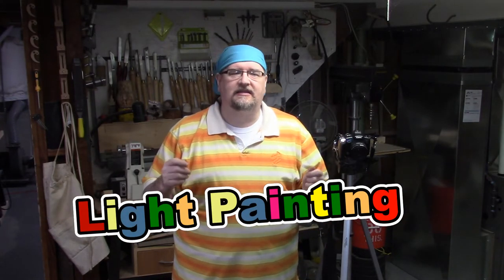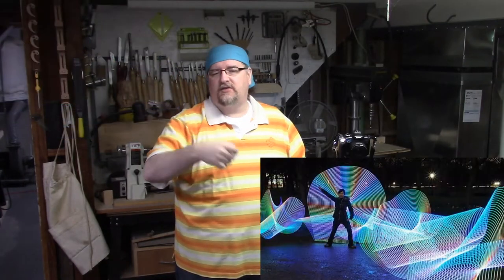Light painting is a system in which you have a long exposure on your camera and walk or swirl colored lights, whether that be an LED strip or a laser or a flashlight, and it has this cool long exposure look. It almost looks like you're using an after effect or a special effect, but all you're doing is simply taking a picture and moving the light in this darkened area.